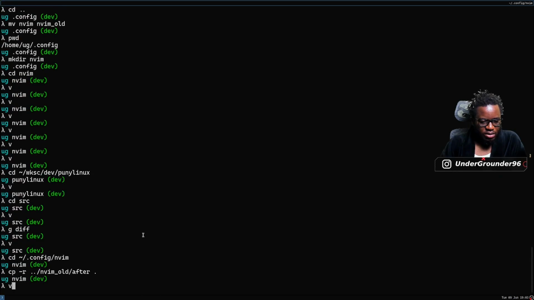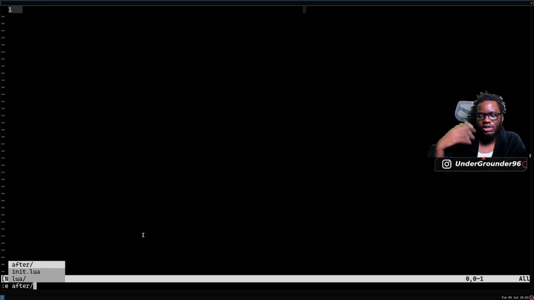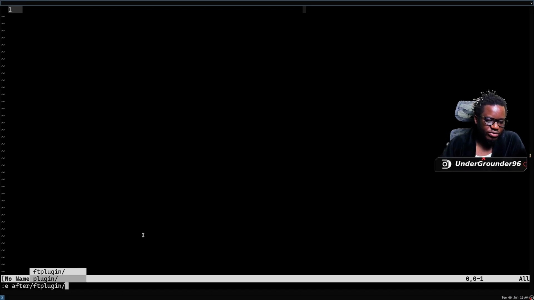copy here. Okay, so if I go to that folder, notice that we have Lua, and then we have after. After is like, okay, after Neovim loaded everything, it will check here if you have anything worth looking at. FT is against file type, so inside the file type, these are the comment strings that I want to use. This is what I said about the GCC not working properly everywhere. It's not global, so yeah. While plugin is just things that you want.